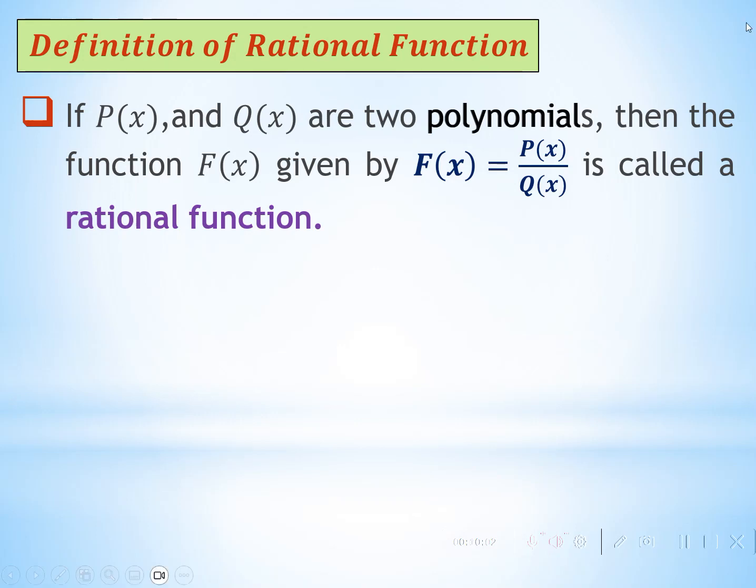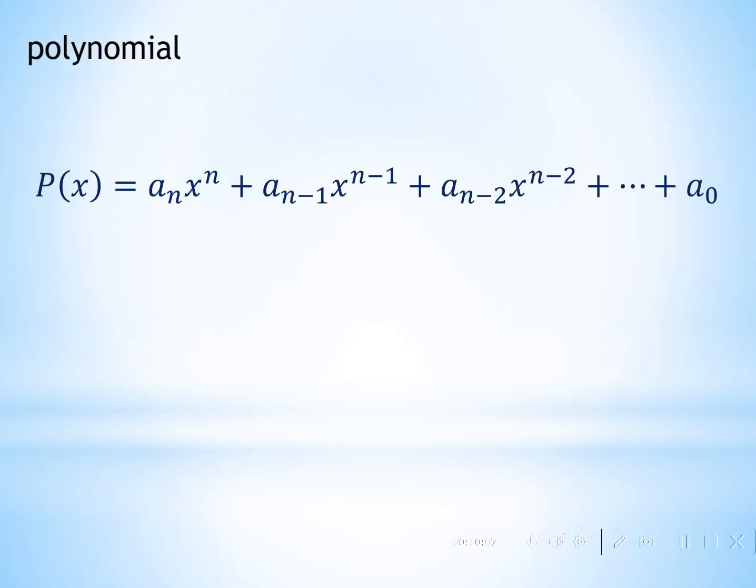But what is a polynomial? The polynomial is a sum of several terms that contains different powers of the same variable. Again, the polynomial consists of terms, etc. Each term is a combination of some factors containing a number and a variable. That is the number and that is the variable. And this variable is raised to some power.